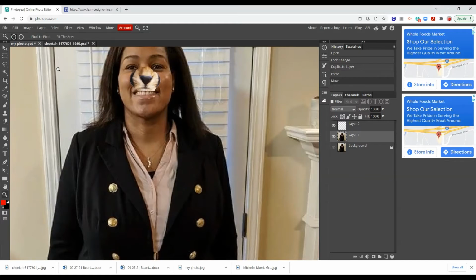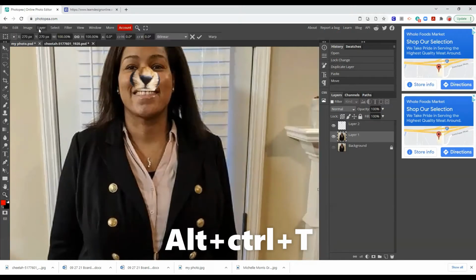So I am going to go to free transform. And a shortcut to do free transform is Alt, Control, and T. We want to make sure we have the right layer selected.